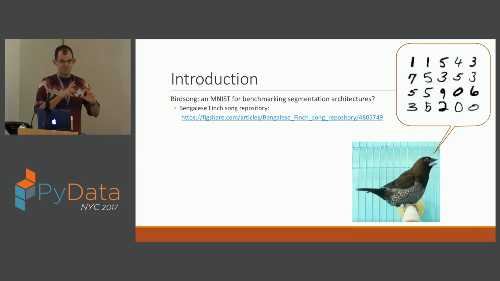Okay, so part of the reason we are happy to be giving this talk is we want to propose this idea that we might be able to use birdsong as a sort of an MNIST for benchmarking these segmentation architectures, right? So this is one repository that our lab, Sober Lab, has put up, but a lot of the labs in the songbird field are working together to try to get more of this data out there.